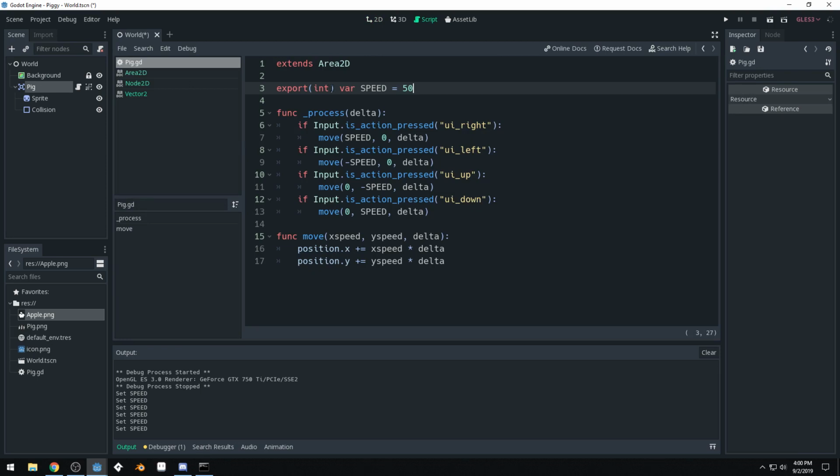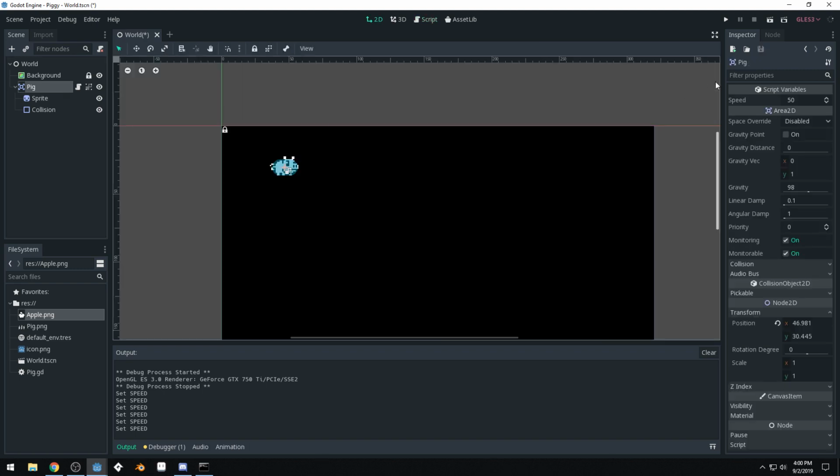And so there are lots of different types of variables that you can export. And if you go to the GDScript page that I showed you guys in the documentation, or just search it on Google, you can see all of the different types of export variables and see what you can get access to here in the editor.